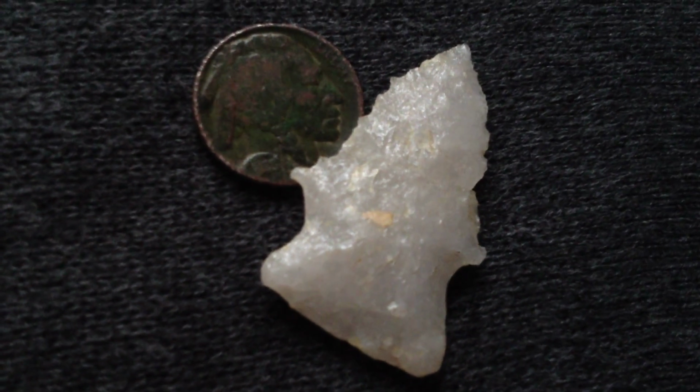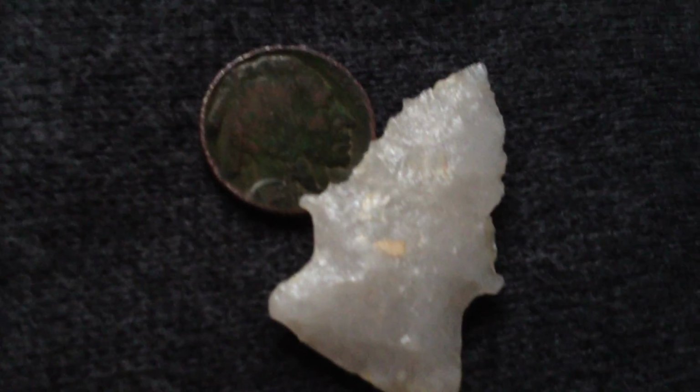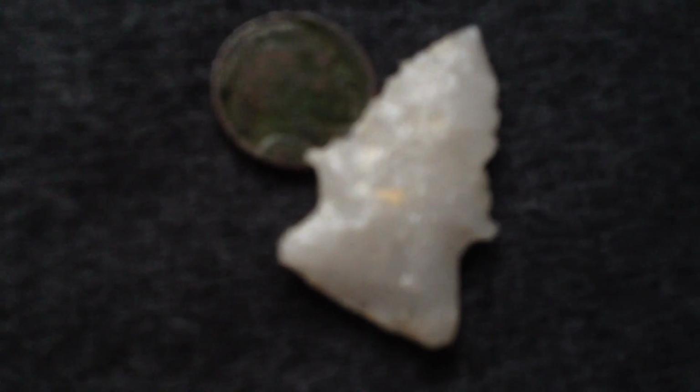I have to take my time. I have about 7 points here on Indian Trace.